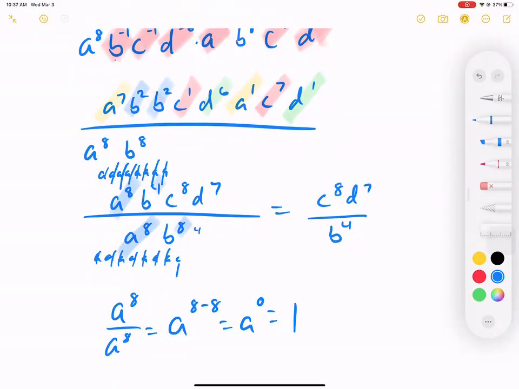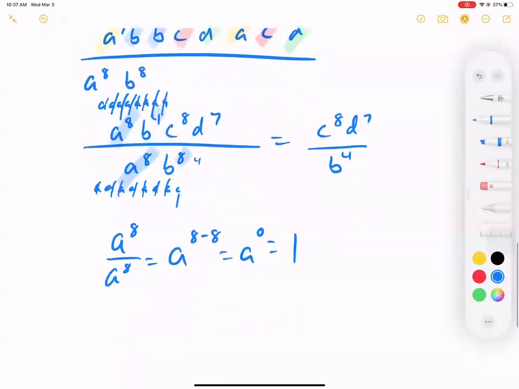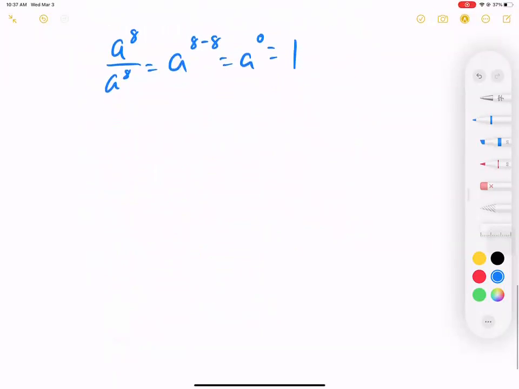Let's go through our next task. So far we've been using variables a lot. Now today on our second task we're actually going to use numbers. The task is, what happens when I multiply 4 squared times 4 cubed? How many 4s do we have? We have 4 to the 2 plus 3, and you can write 4 to the 5.